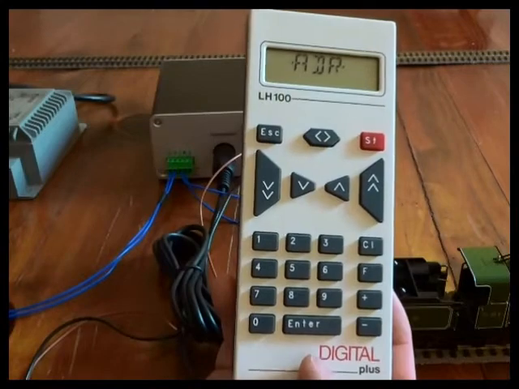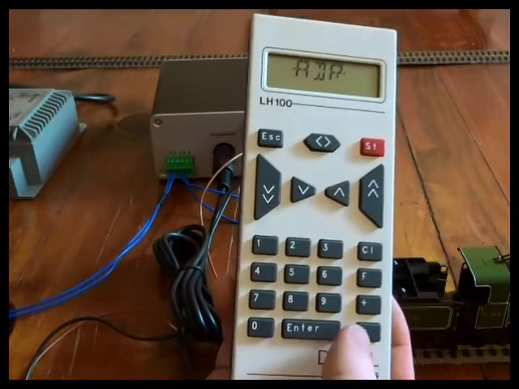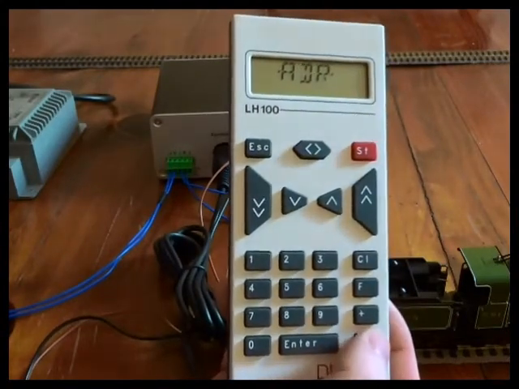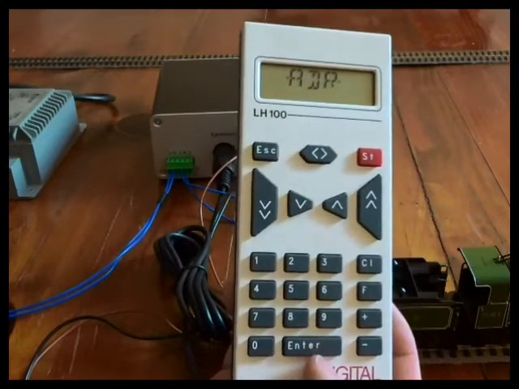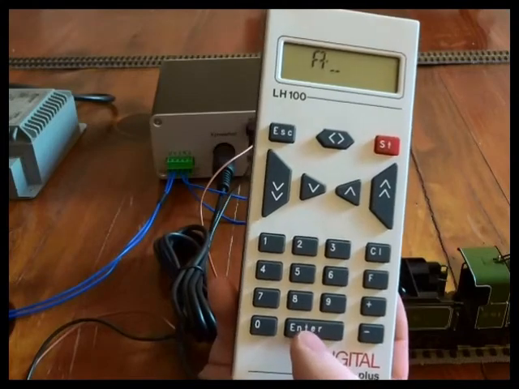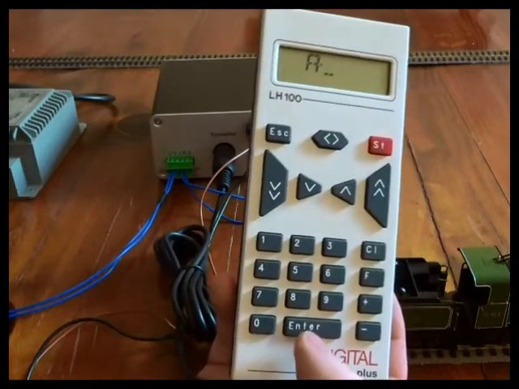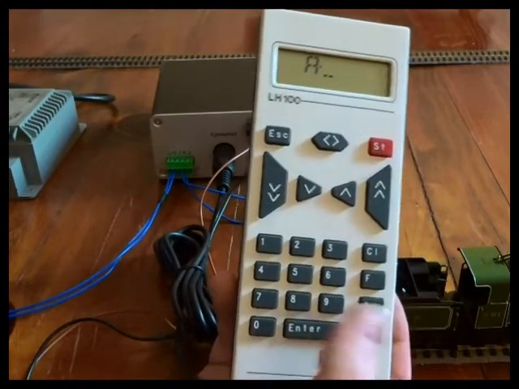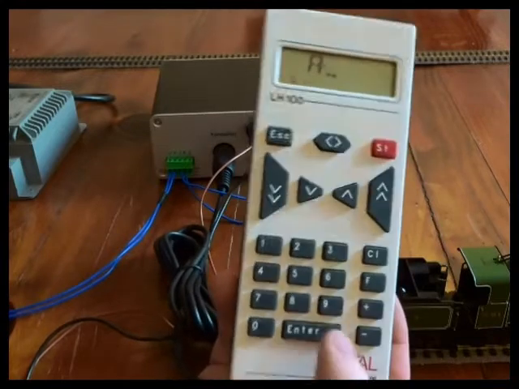DIR is the direct menu. If I press enter to go into that, the first option there is always address. If it's not on ADR for address, just scroll around until you find it and press enter. A star appears, it's ready to look at the decoder. I want to read it first, so I'll press enter.